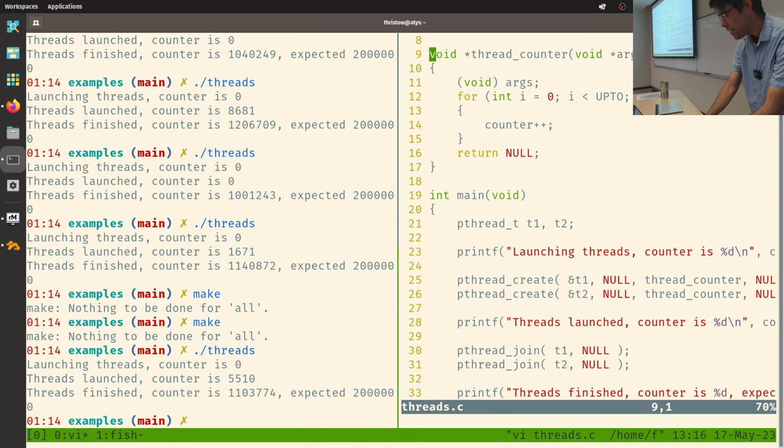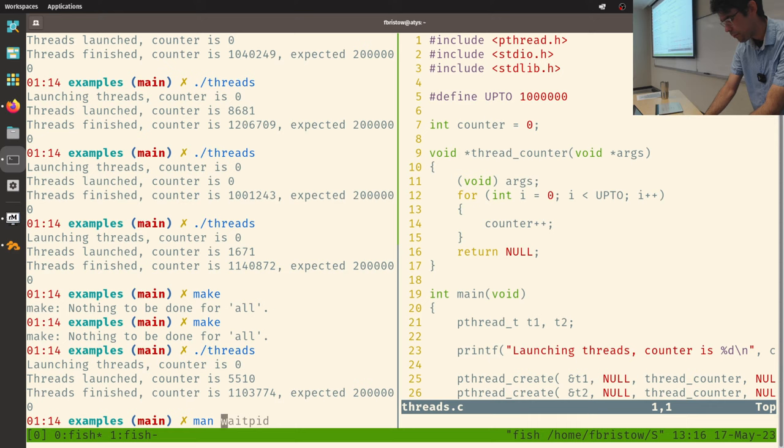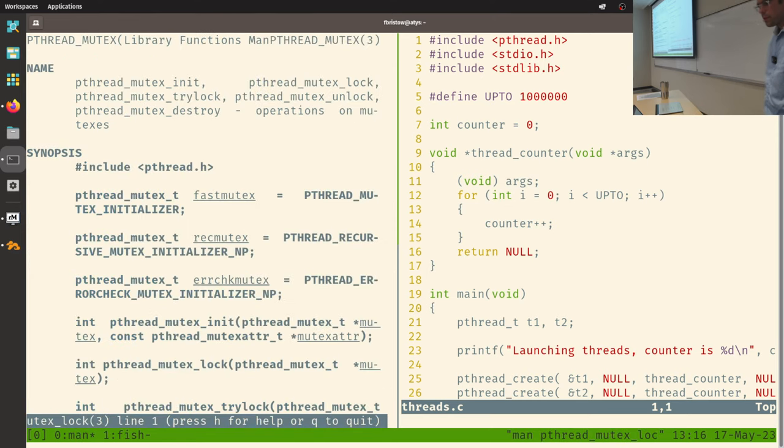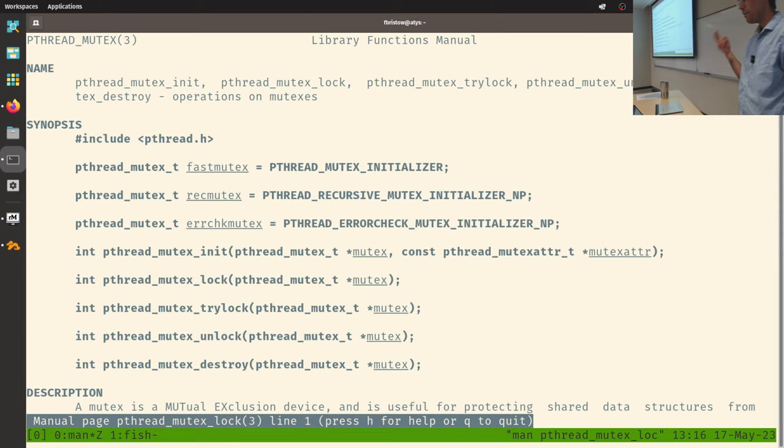First I'm going to open up the manual page for pthread mutex lock. Pthread mutex lock is a combination of two things. There is a lock object. This is the thing that will be locked and released, like a physical lock, where you're locking the door behind you once you go into a shared place, and unlocking it after you are finished with that shared place. It also consists of function calls to acquire the lock, to lock it and prevent things from accessing this, and to unlock it, allowing other things to have access to this again.